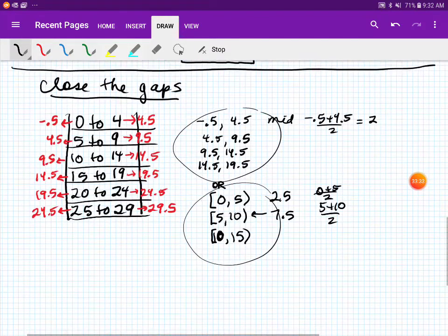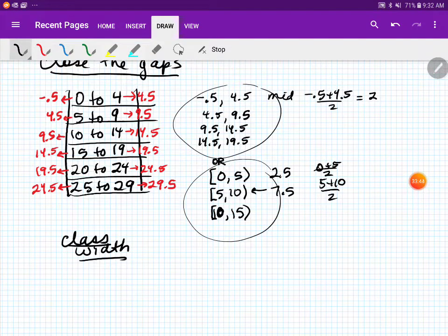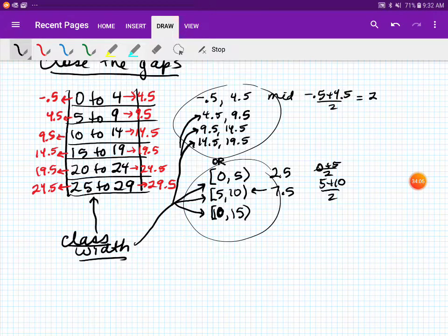So it's very interesting. Now, there is a word called class width. Okay, class width. If there's no gaps, the class width makes sense. You go sideways. So for this one, the class width would be 5, 5, 5. That makes sense. Up here, it would be 5, 5, 5. But when you have gaps, if you look at this data, it appears that the class width is 4 because 4 minus 0 is 4, but that's not considered the class width. So the safest way to do the class width would be from one to the next one.